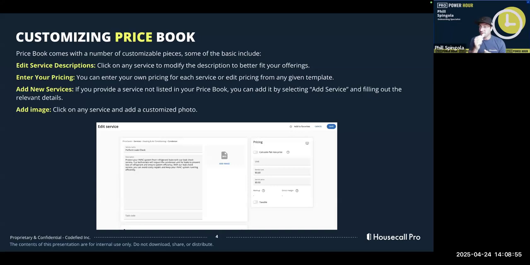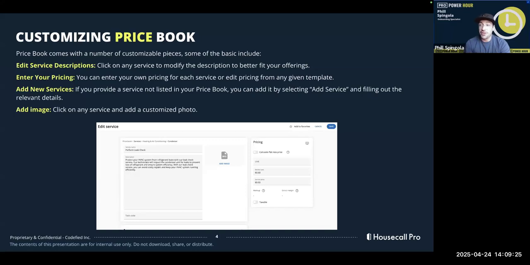One of the questions that was prepared for us earlier was things like alphabetizing the price book. At this time, there really is no quick button to click to organize your price book by alphabetical order. So if that is something you prefer, I would recommend that you do it yourself, and you have to do this manually. Again, reiterating, customizing your price book is really what you make of it.